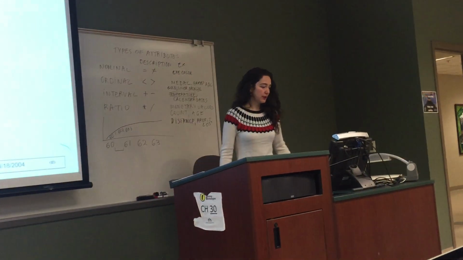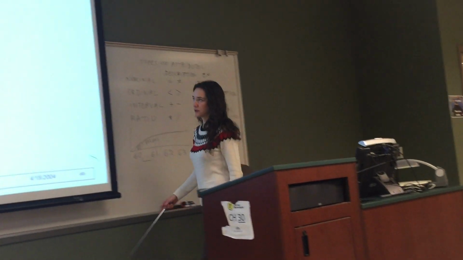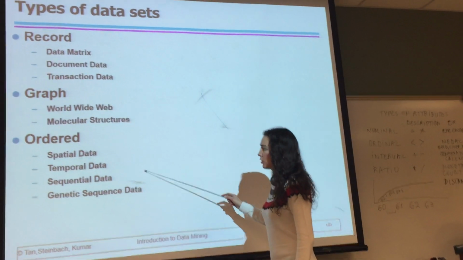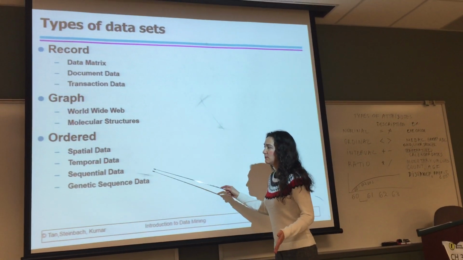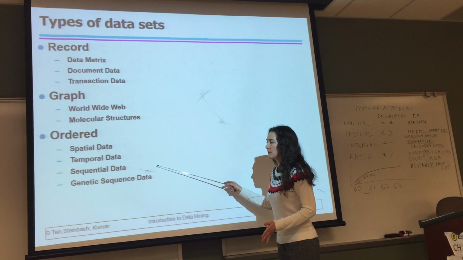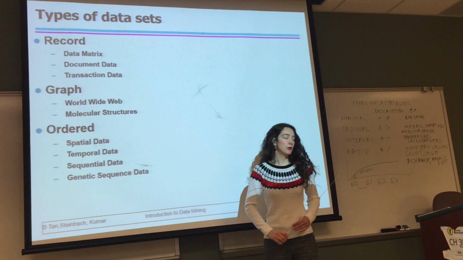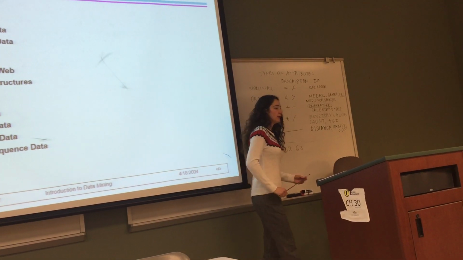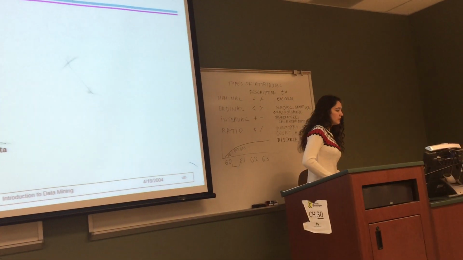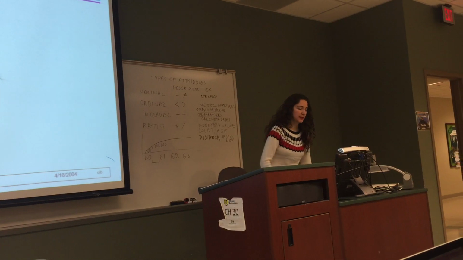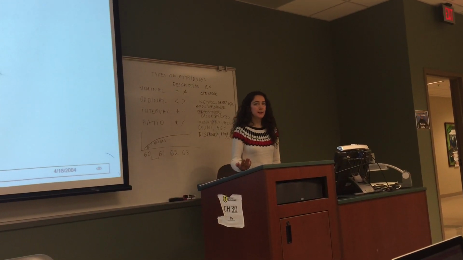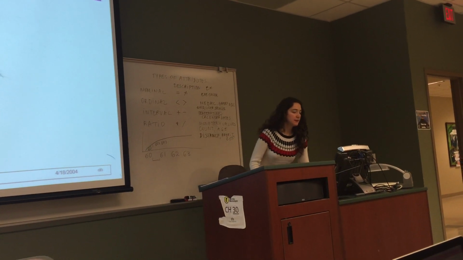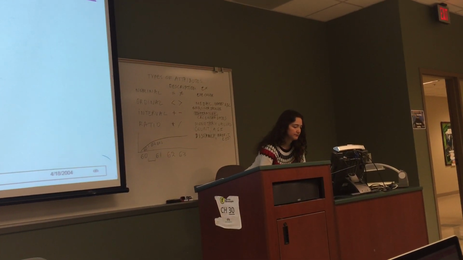And another type of data is ordered data. So let's say data that makes sense through time. What is the temperature now, or what is tomorrow, what will be the day after? So that's temporal data, because it has some order to it. If we switch the order, the data doesn't make sense anymore.